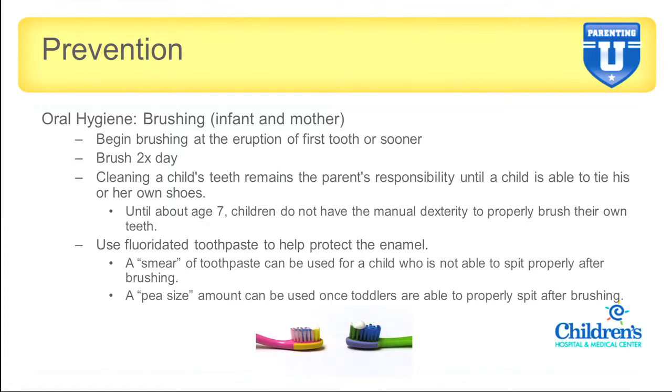A smear of toothpaste you can see on the lower picture, or you might not be able to see. It is a very, very small amount, and this is what we recommend as your child's beginning to learn how to spit. We recommend using just enough to wet the tips of the bristles, and then you can practice spitting with that. What I like to do is brush their teeth by the sink, and then they can practice spitting. But what they typically do first when they're learning how to do this, they'll swallow it and then they'll spit, and that'll be okay as long as you're using the very small amount. As they progress and they get a little bit better at it, you can use the classic pea size amount, and you can see that right here.